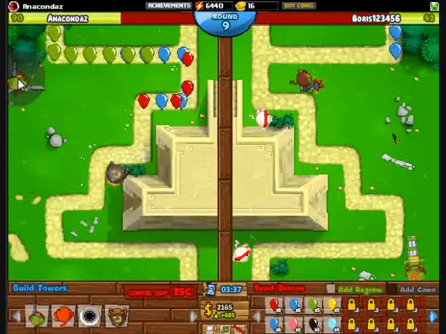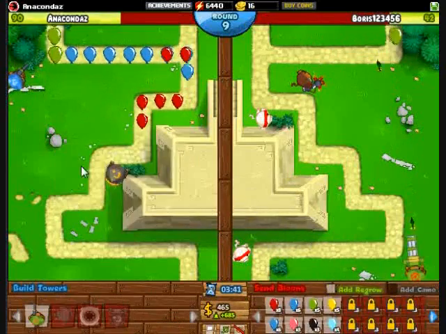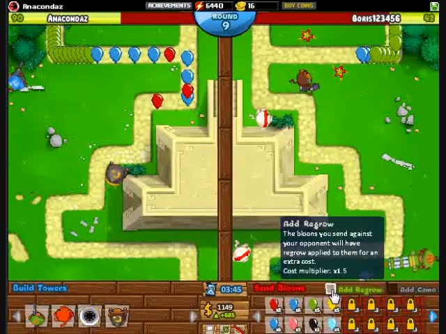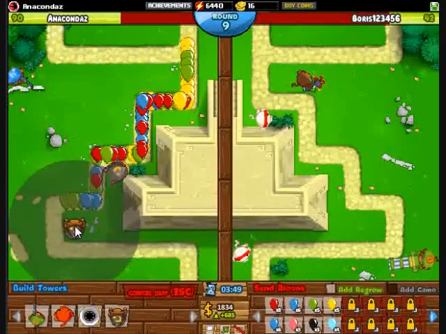I'm going to get a Sniper, or two. I'm going to get you a 1-2 for camo protection, just so you can pop some of the stronger balloons. And wow, I actually have a pretty decent economy right now. Not going to lie.